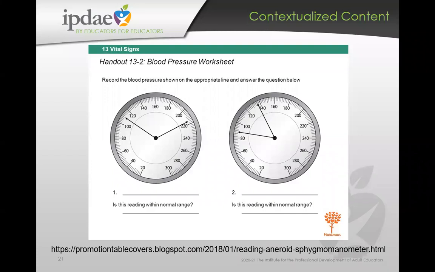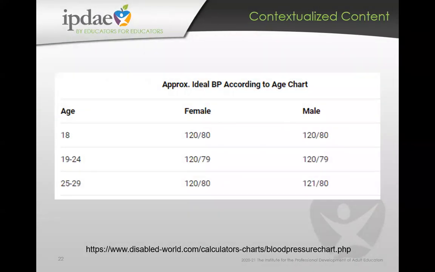So this is one of the things that they teach in the career technical program, on how to read something like this. So maybe you can start teaching them this. One of the things we can talk about here is angles. We can talk about integers, circle graphs, areas of a sector. There's a lot of math that I can take from this blood pressure worksheet and incorporate easily into my daily classroom instruction in adult basic ed.